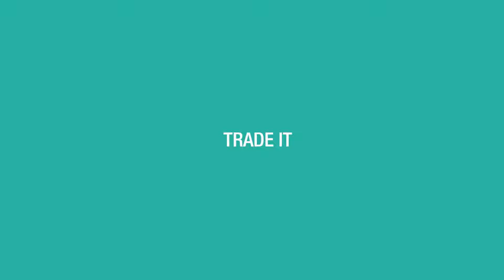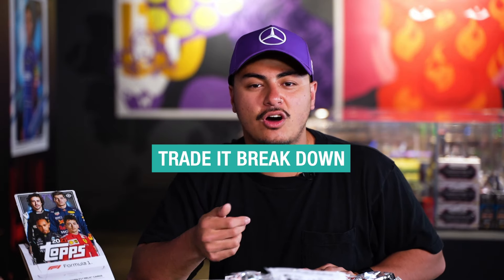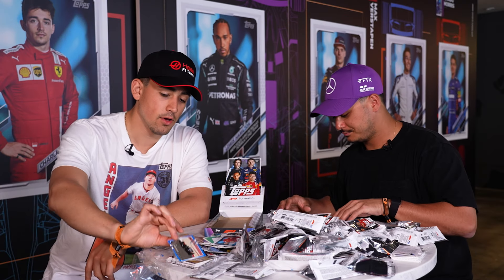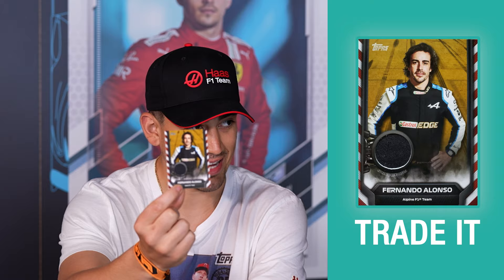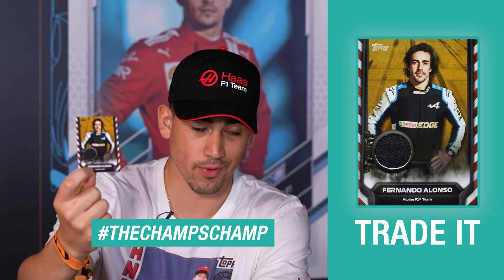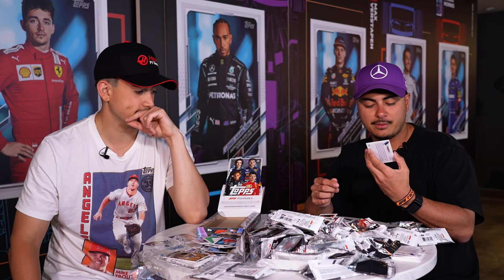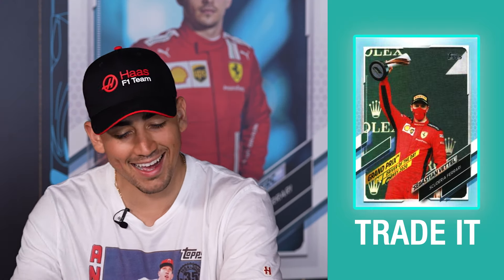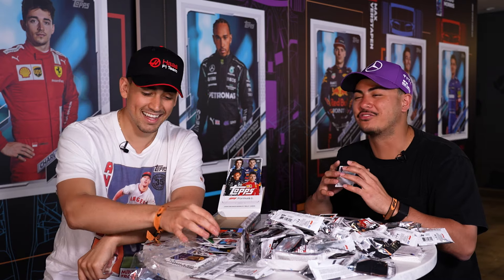It's not leaving my collection because it is smooth like butter. Now we're each going to choose a card to trade — take this card, bring it to someone else, try to get more bang for your buck. I'm going with the Fernando Alonso number 50 patch card. I think somebody's going to be interested in this — former F1 Drivers' Champion, now racing for Alpine Racing. They put congratulations on the back of this card for a reason. What are you trading? I'm trading my Sebastian Vettel numbered to 199. I feel like somebody's going to want this — honestly, I want the patch. You want to trade me? Nah. All right, this is going to be tougher than I thought.